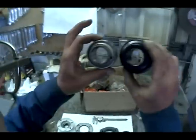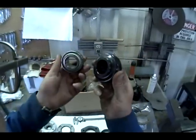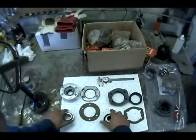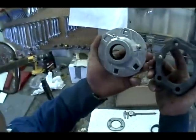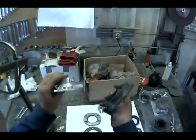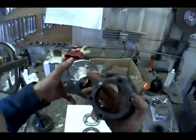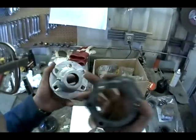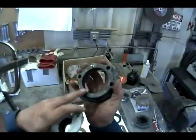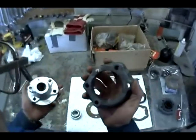Obviously, the bearings, quite a bit different. Bigger set screws, bigger bearing altogether. Shielded. Housings are definitely a little bit different. The old ones are thinner aluminum, the new ones are steel. One grease port on the new style, two on the old style. One on the old style is for the lip seals that seal against the axle. And on this one, this grease nipple is just going to be to try to push grease into the new style bearing.